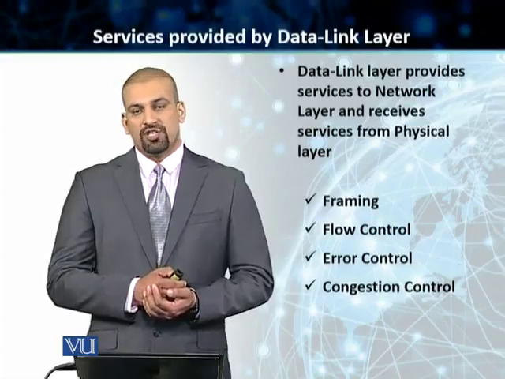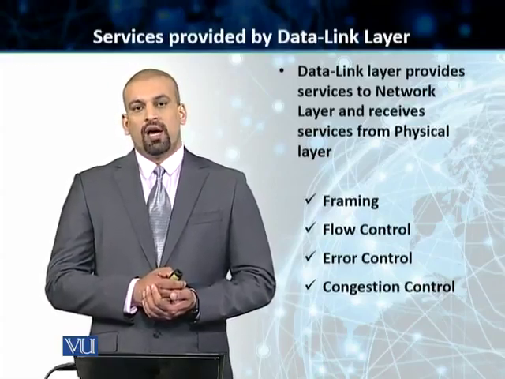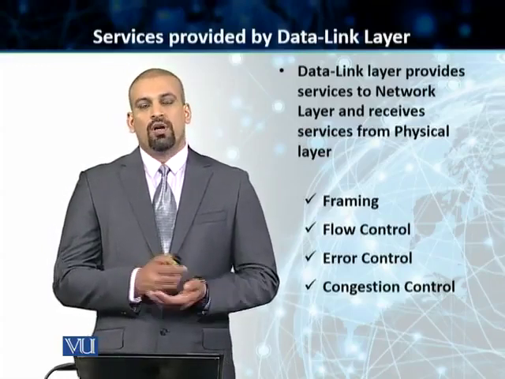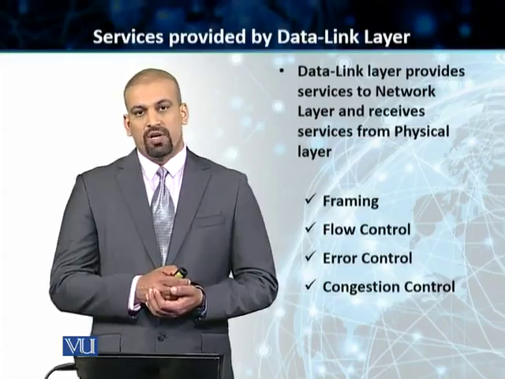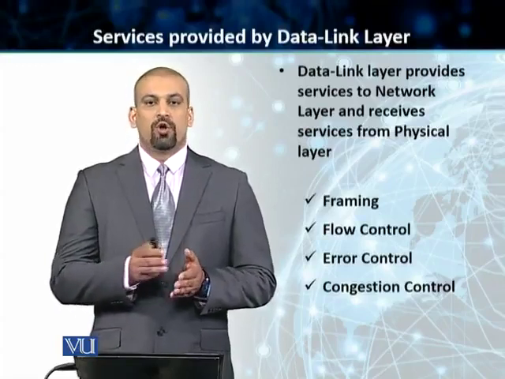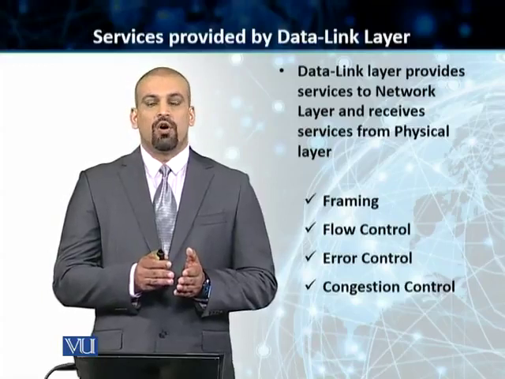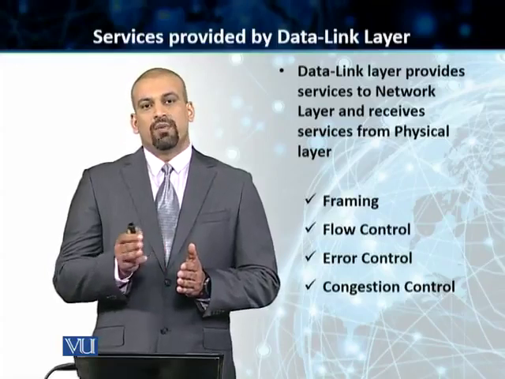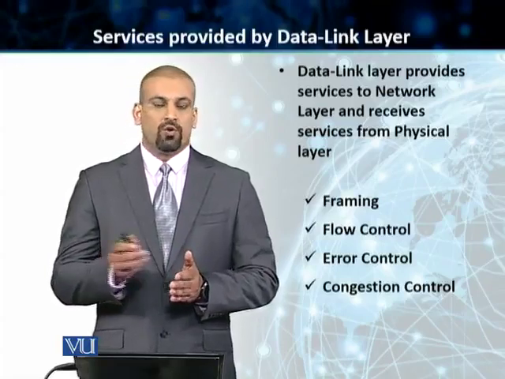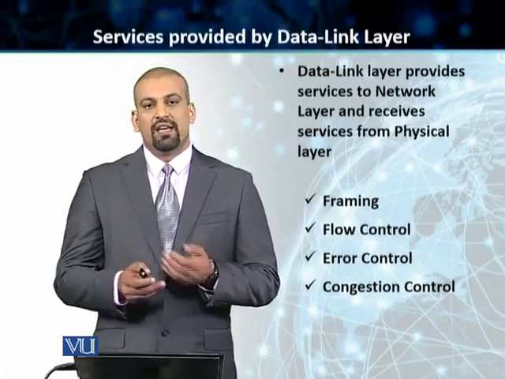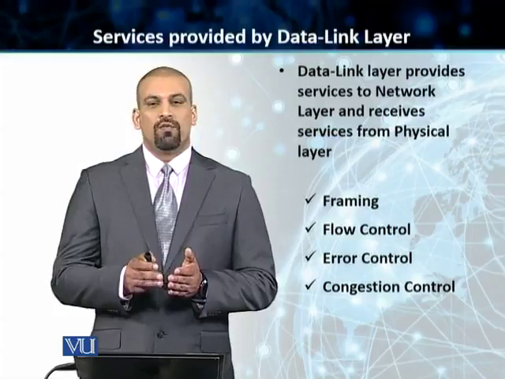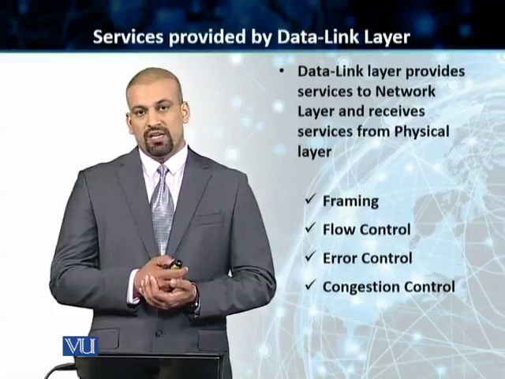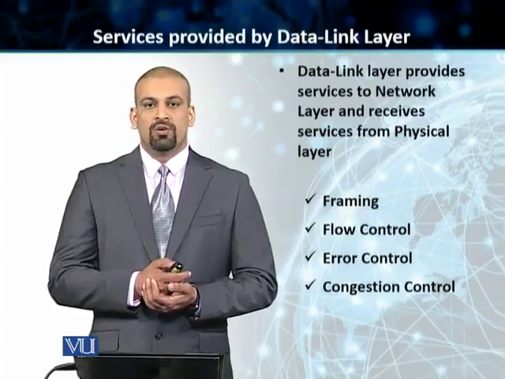But students, congestion control. We'll talk about congestion control in this particular course as well, but it has to do with layer 3 and layer 4, your network layer and your transport layer. The majority of congestion control is taken care of at layer 3 and layer 4. So we'll talk about the details of congestion control in those discussions in the course of computer networks. But you need to know the data link layer also has some sort of mechanism of providing this service to the upper layers, which are the network layer in layer 3, and also the transport layer.